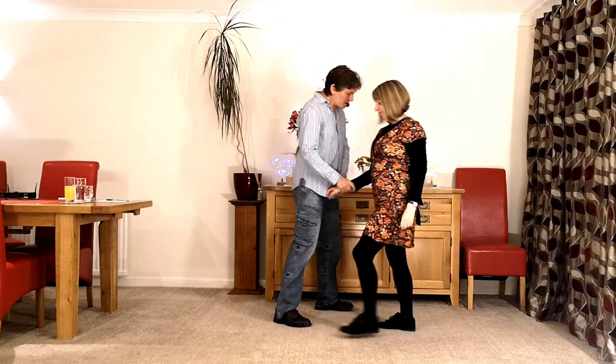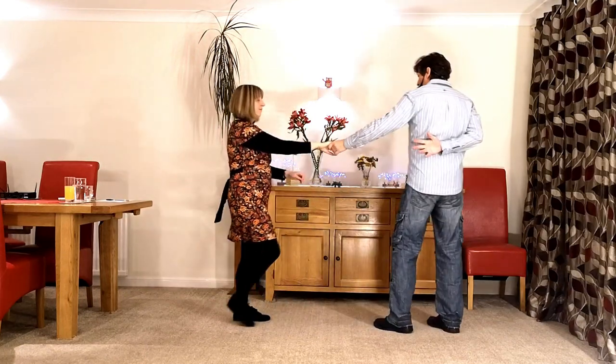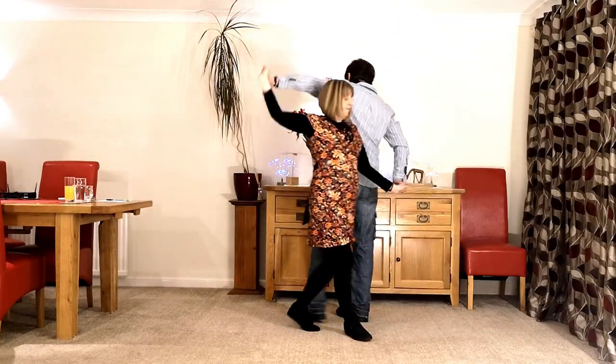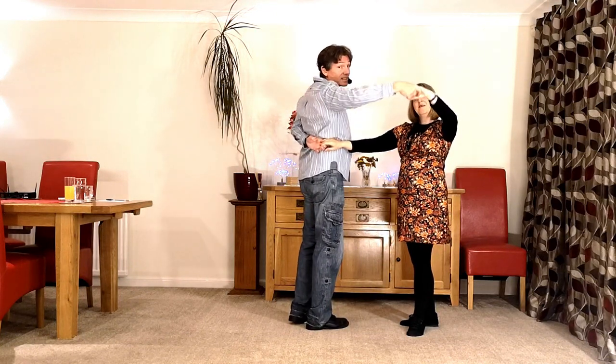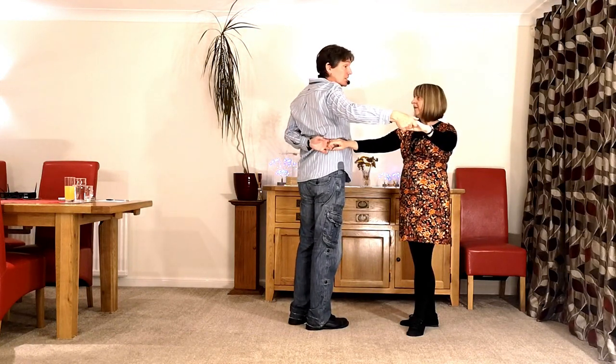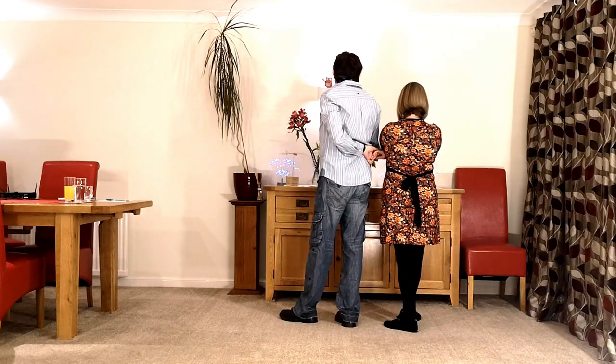Okay, let's break it down. I'll come over the other side for the first time. Initially, it's exactly like a pretzel. We go semicircle back, we offer the hand, we go left over the lady, we go past, we go right over the lady — this is where it changes. We drop the hand down on the right, we turn a little bit to the left, we take the hand through the middle, so we are side by side.